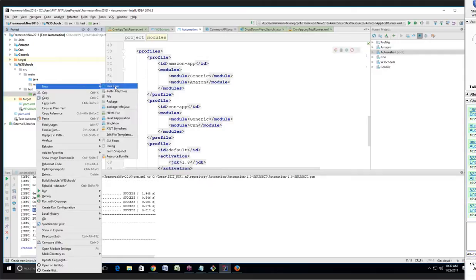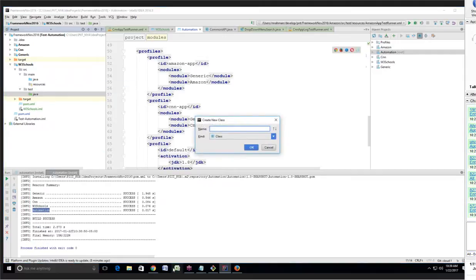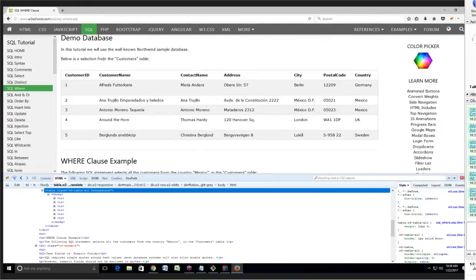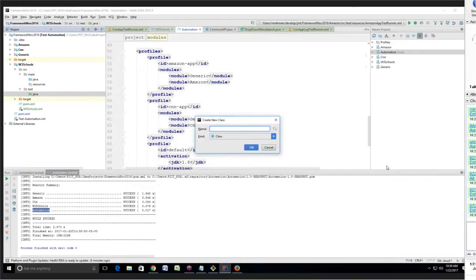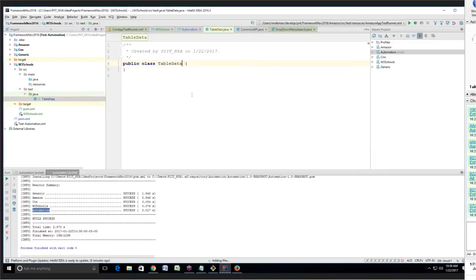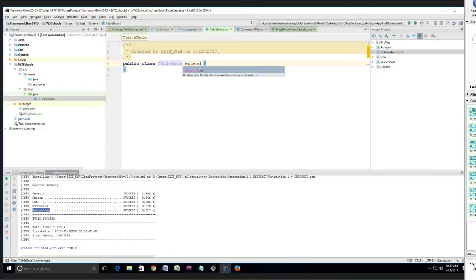All right, let's create a class. What do you want to test? We're going to test some database tables, right? We can call this table data, right? This can extend.